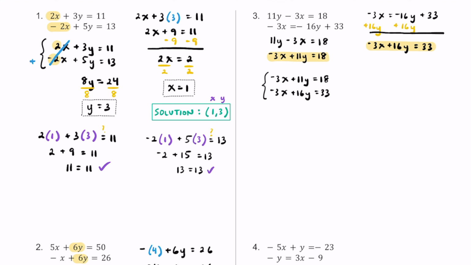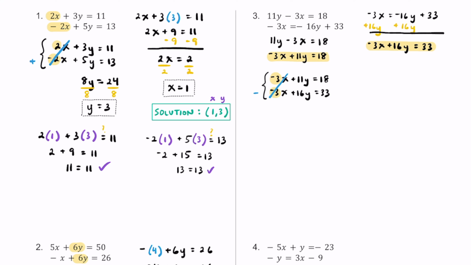Let's see if we can find some coefficients that are helpful. Looking at the first ones, we have negative 3 and negative 3, so we like those right away. Since they both happen to be the same number, if we add them, we would get negative 6, which is not what we want, so let's go ahead and subtract them instead, right? So negative 3x, take away negative 3x, you end up adding a positive 3x, so those are going to get eliminated, which was the whole point of this method.